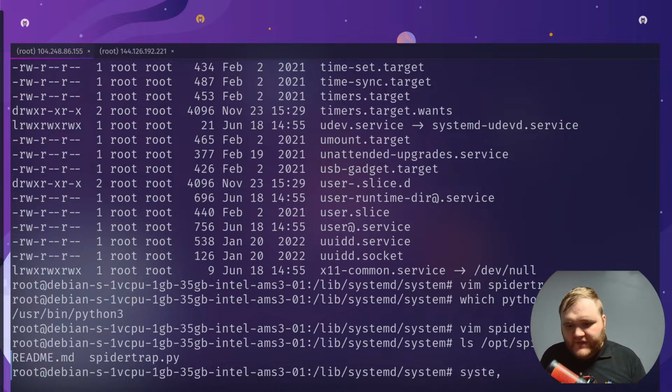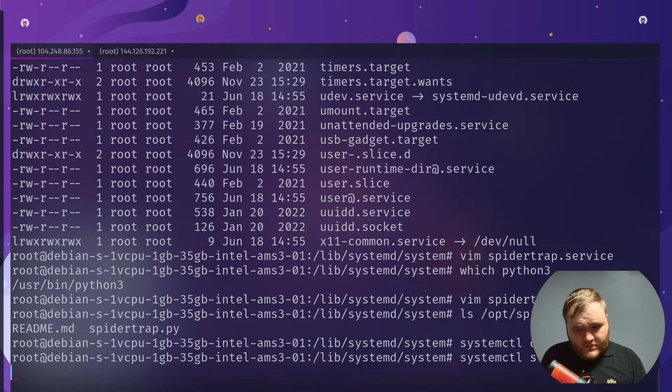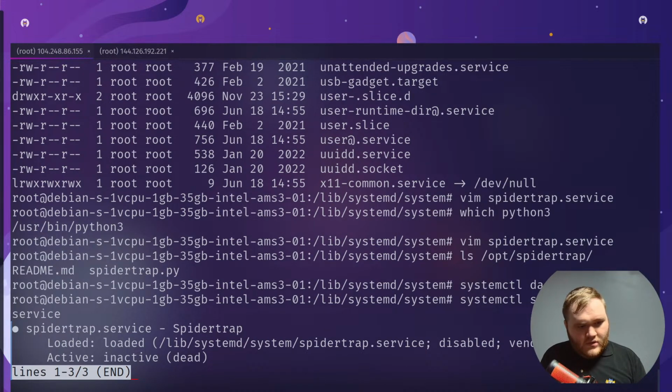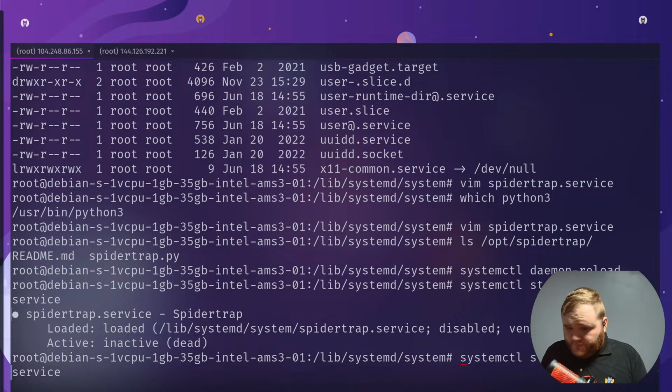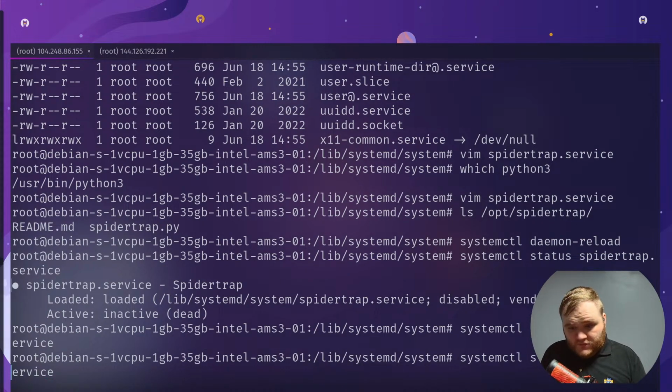Okay, so then if I do systemctl daemon-reload, and then if we look here now, okay, yep, so there you go. Now I've set up a service file for this application, and hopefully, if the configuration doesn't explode, I should be able to start the service.